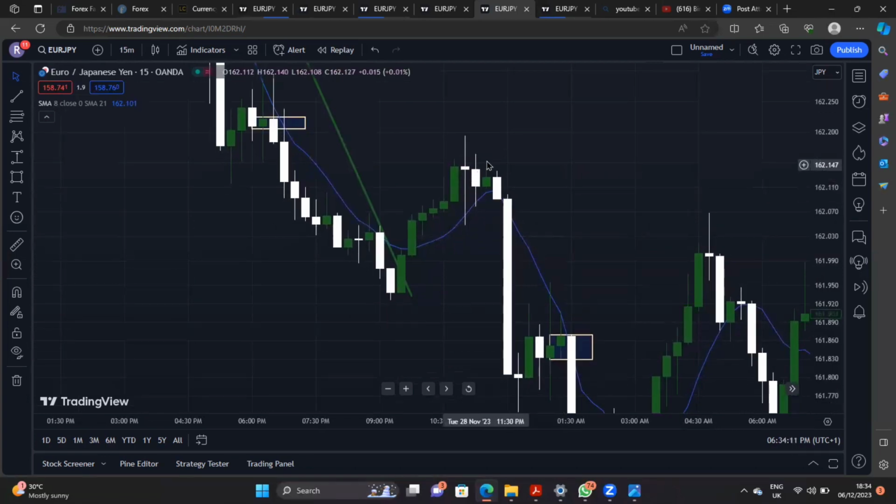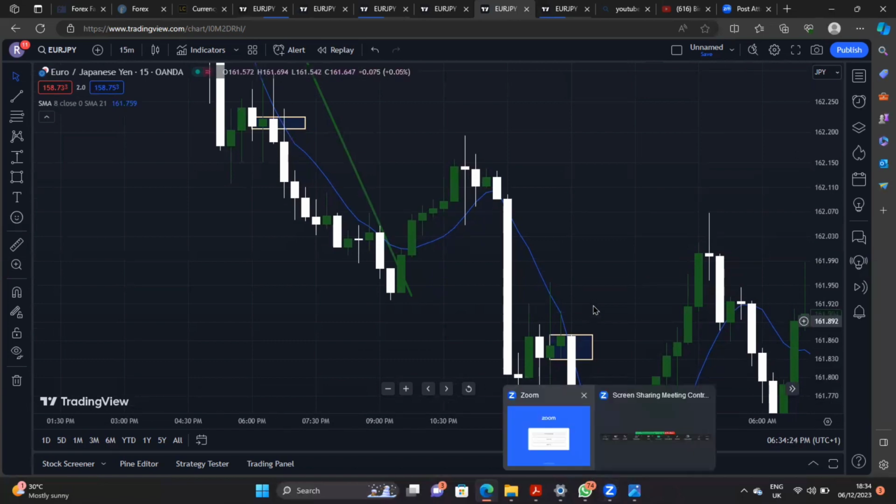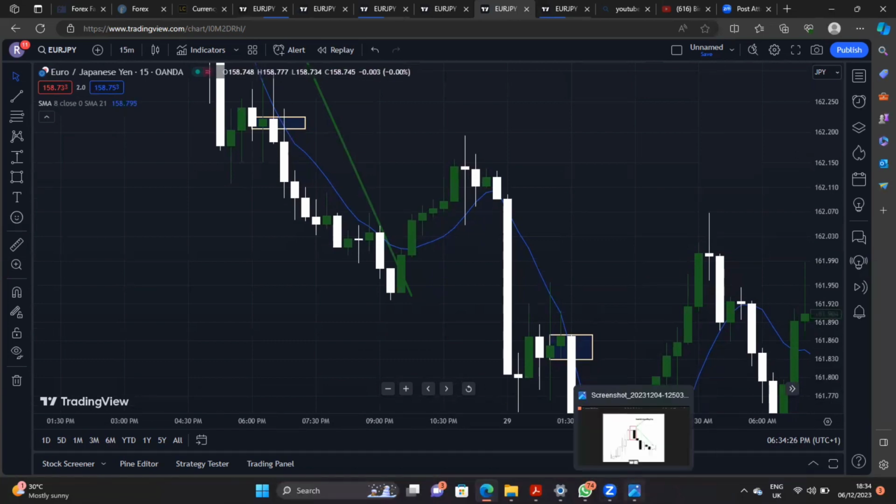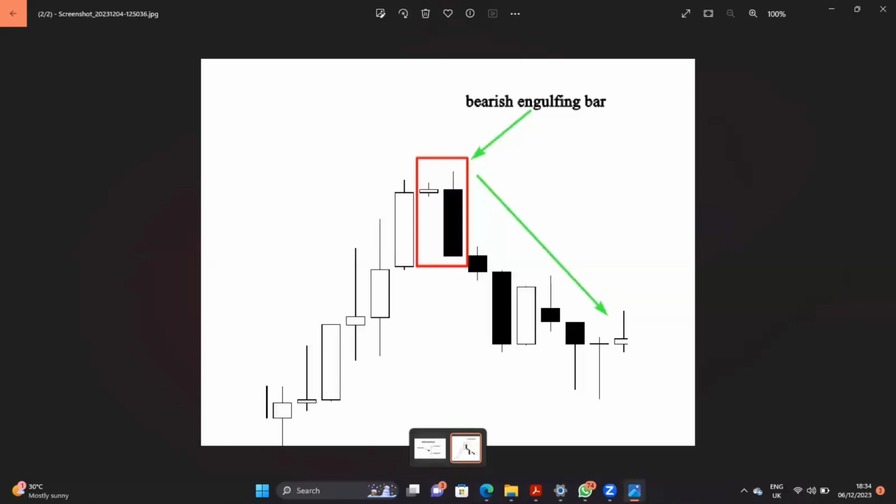In this case, we have a bearish engulfing here because we have a bullish up candle with a smaller body, and then we have a longer bearish candle with a longer body. So this is for engulfing candles. I believe it is well understood. Let's proceed. All right, so we'll talk about a bullish engulfing candle now.